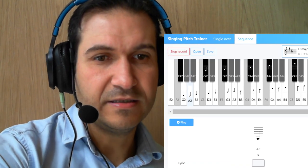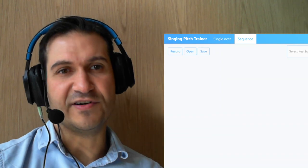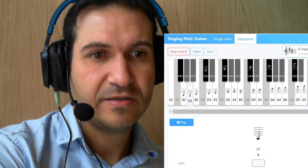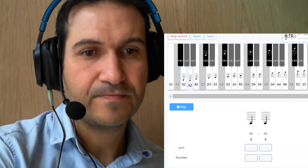And you can also just refresh the page. You can press sequence and it'll refresh the page. So let's go record. D major. So that's the first note. Second note is the same.